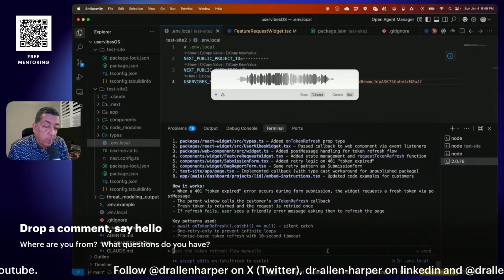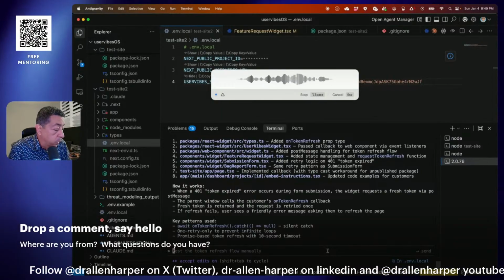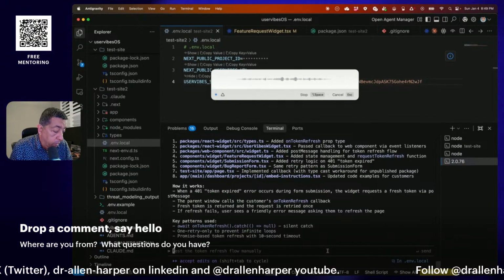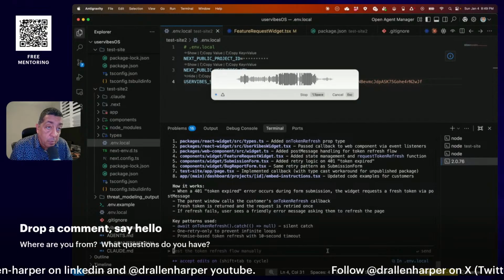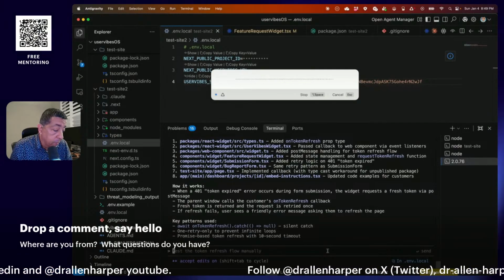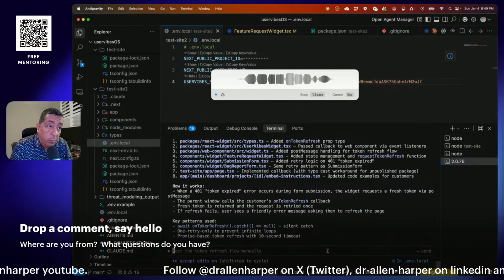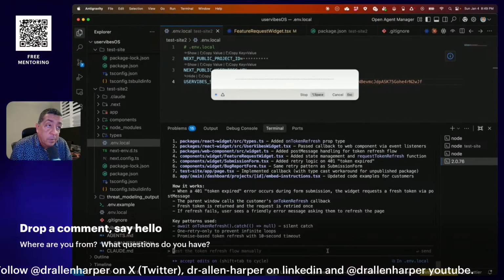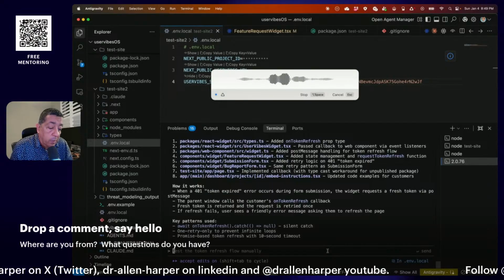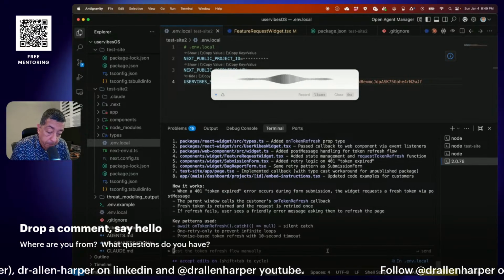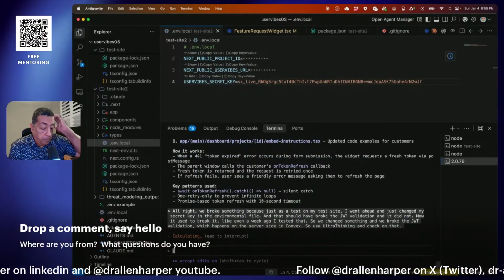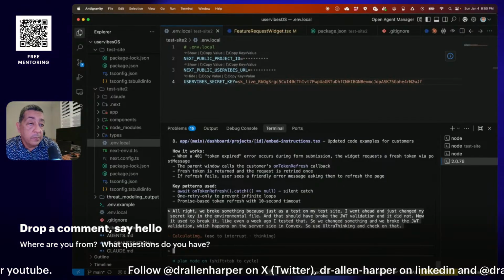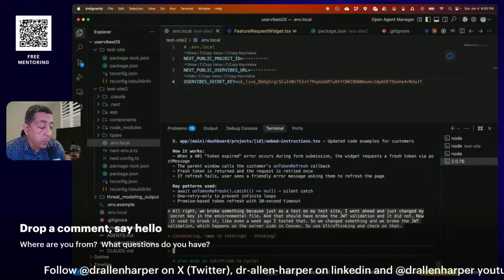All right, we broke something because just as a test on my test site, I went ahead and changed my secret key in the environmental file, and that should have broke the JWT validation, and it did not. Now it used to break it, like even a week ago I tested that. So we changed something and we broke the JWT validation, which happens on the server side in Convex. So use ultra thinking and check on that. And put it back in plan mode because I don't want it to run off fixing stuff. I want to know what happened.